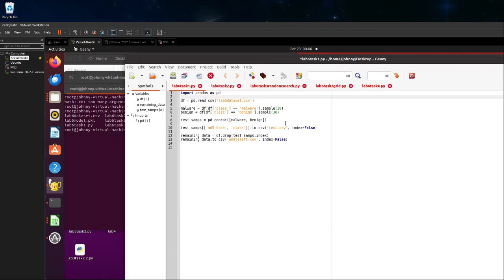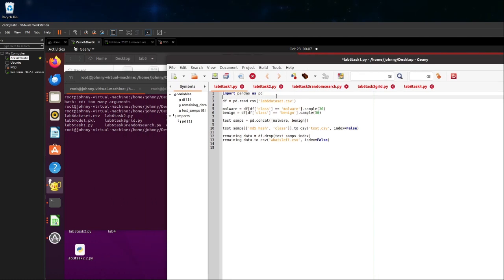is just a repeating of Lab 5, so I'm not sure if you want me to demo this part, but I'll just explain the code because it's pretty self-explanatory, or we've already explained it. Reads the dataset, lab6 dataset.csv.